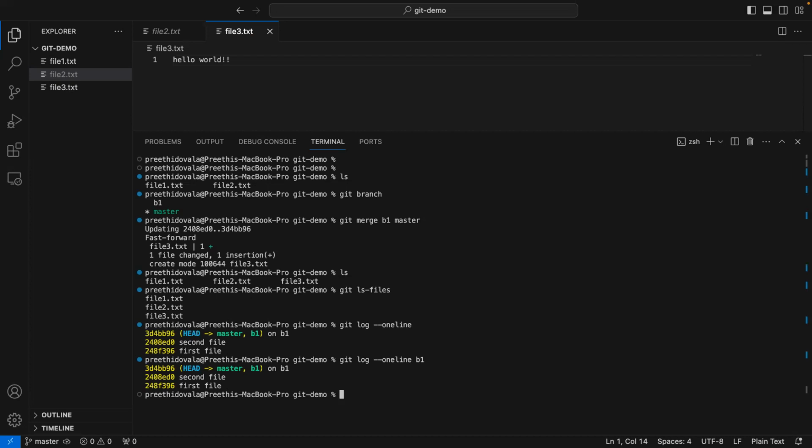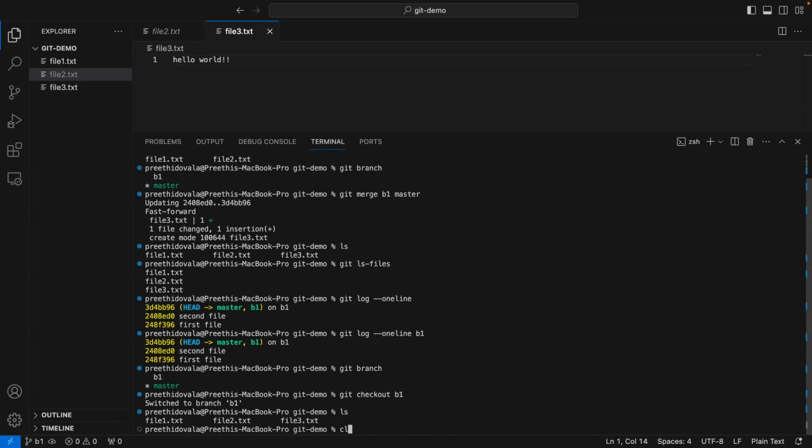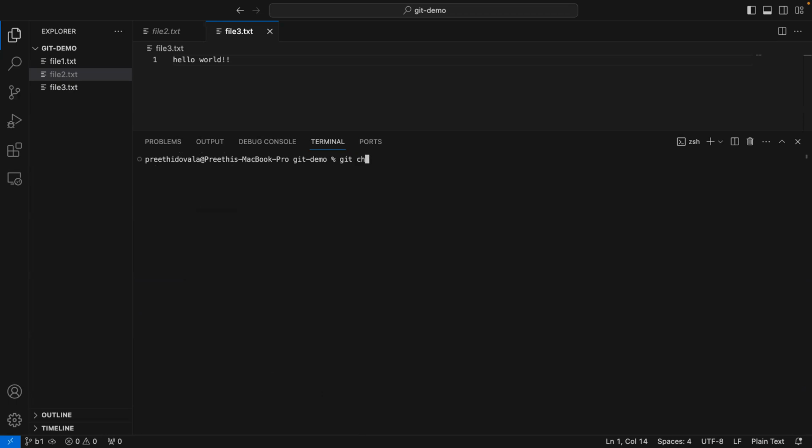So still do we have B1 branch? Of course. You have to delete it if you don't want it. I just merged it. Preeti, what is the difference between ls command and git ls-files command? I'll show you. I switch it to B1 again. B1 is still there. You do ls, you have everything here. Branch will be there when you merge.